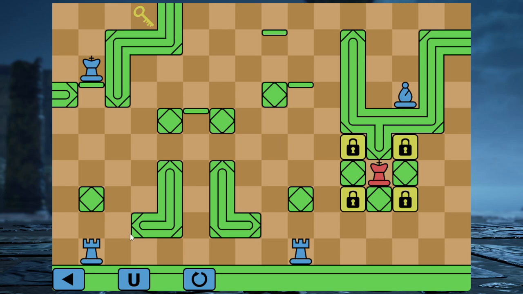So we need the king to fall to this platform. Only the king can attack this, so we need to get a rook up. We need to get both rooks up there. But the rooks are grounded, so. There's a platform, though.